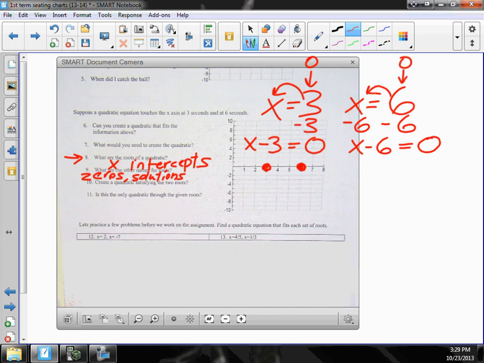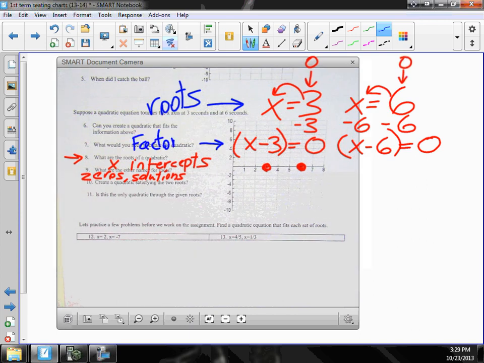Now, we're going to end up putting parentheses around those. And I want to make some notes. These are called roots. Roots because we can actually sort of grow a quadratic out of these numbers. If I know those numbers, then I can create a quadratic. Once I set the roots equal to 0, I create what are called factors, and this is really important. Don't forget that. You need to know the difference between roots and factors. Roots say x equals a number, and factors say x minus something or x plus something equals 0. Roots equal a number, factors always equal 0.